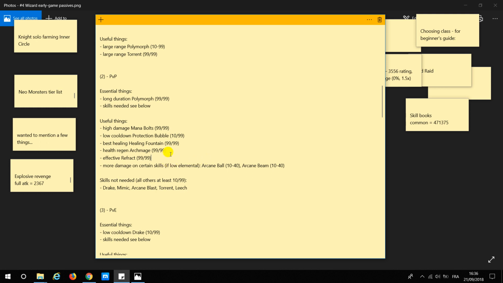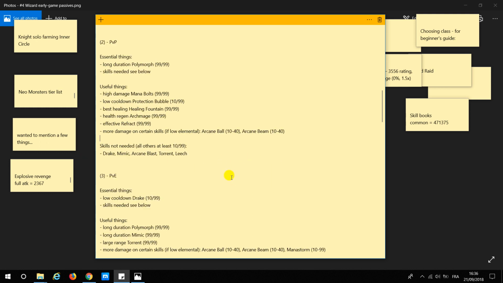So I would argue that this is not worth it once you get elemental stats high, because so much of the damage is coming from the skill rune, which doesn't increase by getting the skill higher. However, if you're below like 200% in the element you're using, then you can get a benefit from increasing Arcane Ball and Arcane Beam up to 40. Going beyond 40, you get the cooldown a bit too high. But that's something you may consider as well.